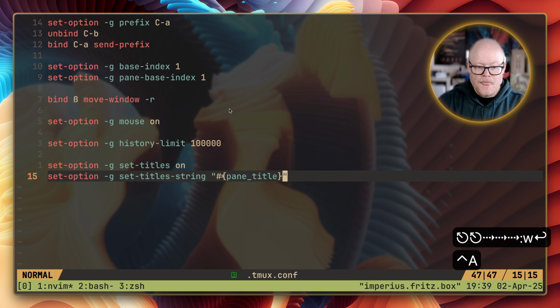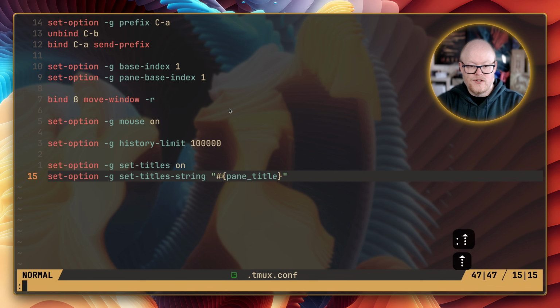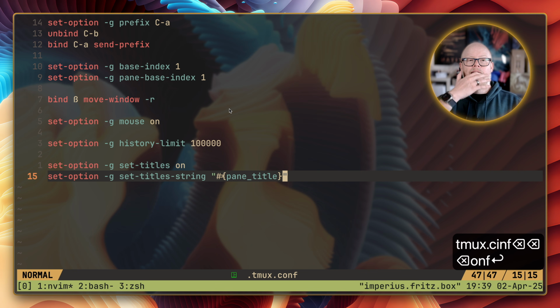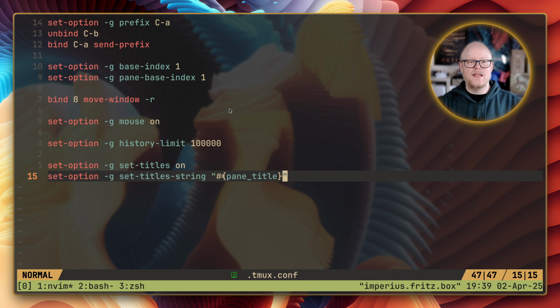And now if I resource that file, so source .tmux.conf, my terminal title would be the normal one again, the one that is set by the application within the current pane that we have. So the active pane will always be the title that we display. And that is kind of the default behavior that would be shown if we didn't have tmux at all.